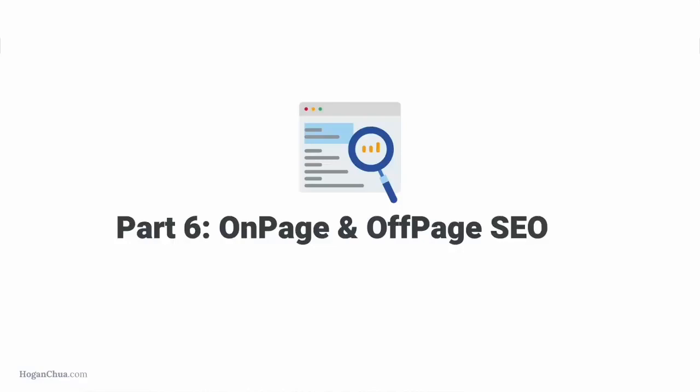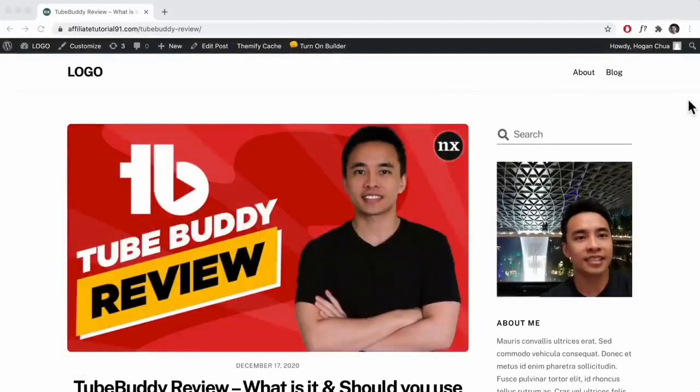Okay, so part number 6, I'm going to be going through on-page search engine optimization as well as off-page optimization. This part is really, really important because it's going to help us rank our website on Google, right? We want to make sure that our website is fully optimized so that when Google scans it, they know exactly what our website is about and it has all the best settings. Then I'll go through off-page optimization, which is basically getting backlinks to your website. Generally, the more backlinks you have, the higher your website is going to rank. I'm going to go through that in detail a little bit later.